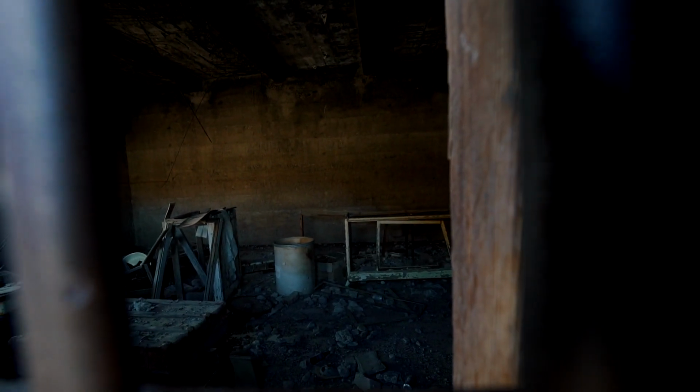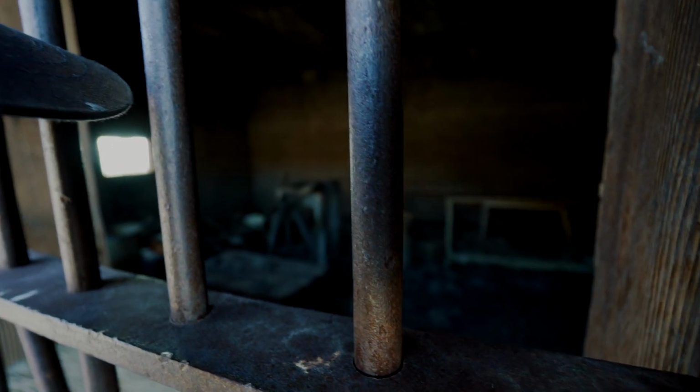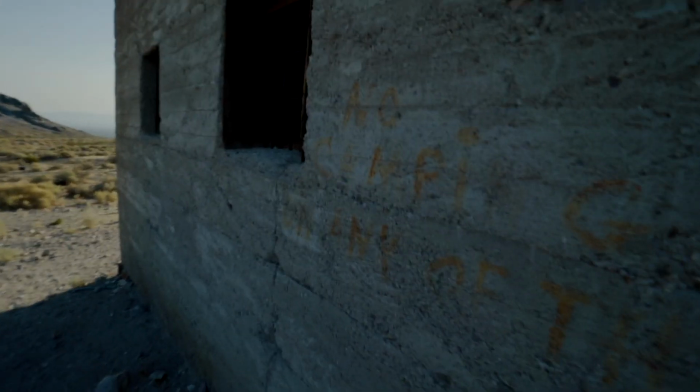Oh, look inside. Can't really see much. Oh my God, there's a super old table there. I don't know if you guys can see anything. See that table over there? Yeah, that is super old. And then there's some sort of stove there and a piece of cloth and beer cans. That's new. Somebody put their garbage in there. Can you believe that? What a jerk. But there's a super old table in there.